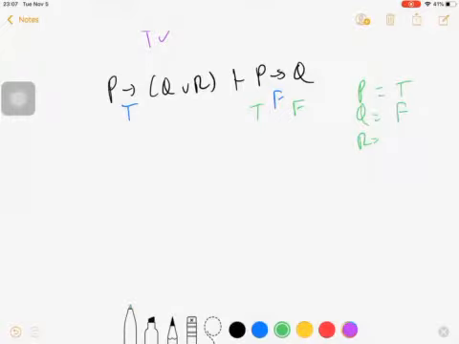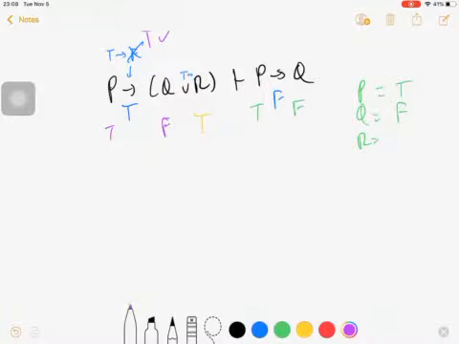Now let's go ahead and contingently fill in some things over here. Let's assume that P is true on this side. Let's assume that Q is false on this side. Notice that we want this arrow to be true. If we already have a true antecedent, we don't want a false consequent. Since Q is already false, we want the disjunct here to be true. So what would R have to be? Well, it'd probably have to be true.